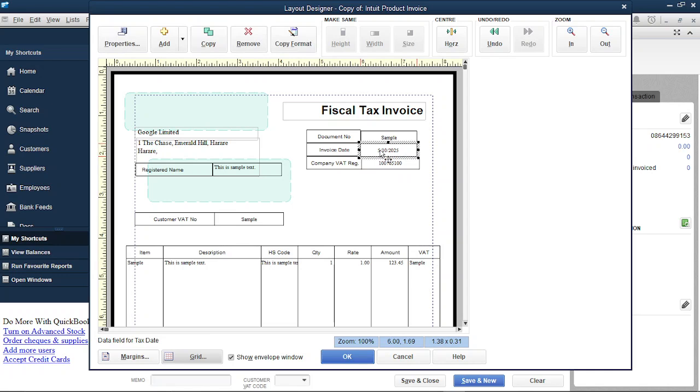Something like this. Yeah, it's now coming out nicely.